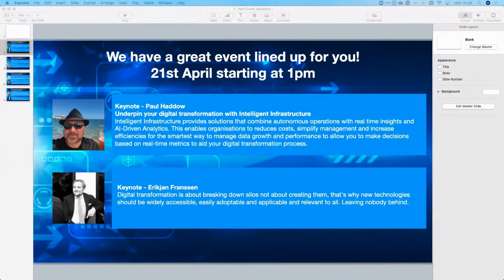We've got a couple of breakout sessions, but then after that, we've got a keynote with Eric and Franson, who's going to cover off how you can actually go through this process without building new silos. And that's been one of the big challenges with technology over the last 40 years, is we tended to build silos and we had this gap between these different functions and departmental sets of infrastructure. But actually utilizing newer technologies, we can go forward without that creation of silos and creating problems for ourselves.